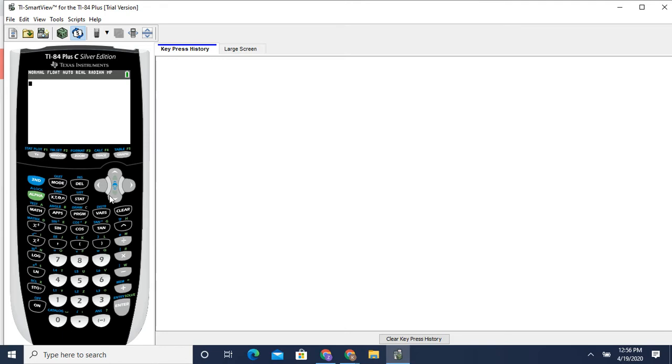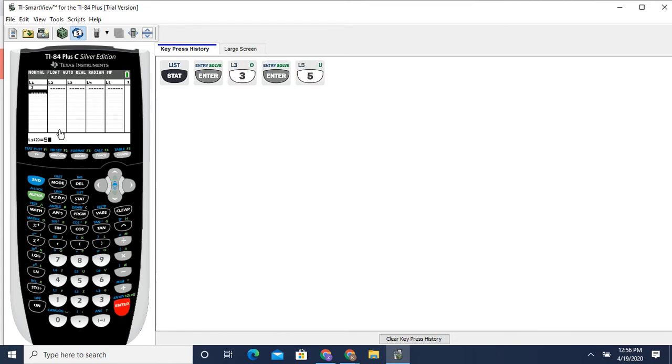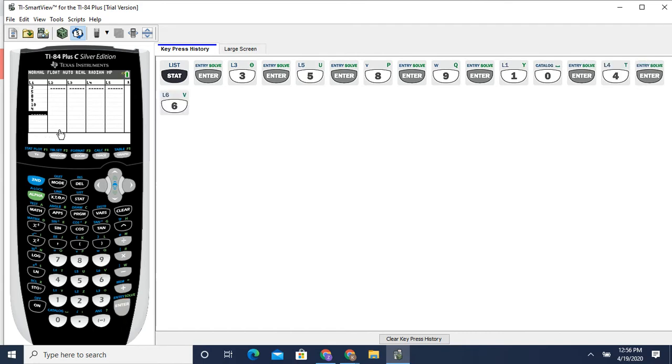So the way to put in the data that you have is going to be right here under this menu. Basically, all this is going to be under this button. So I'm going to hit Stat, and then the very first one here is Edit. I'm going to hit Edit on there. And then this is where you're going to put in the data that you have. Now, I'm going to put in just random numbers, basically. And so I'm going to type in some numbers. This is where you'd put your lists of data.